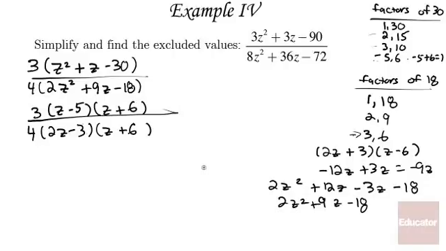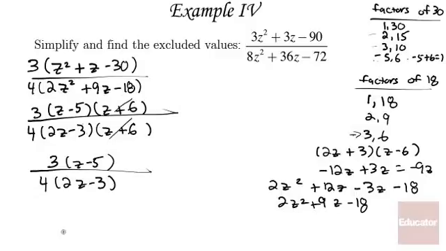Okay, that's what I started with. That's what I had when I factored. So I'm set there. This is the hardest part, doing all the factoring. Now, what I need to do is look for common factors. 3 and 4, no common factors. You can't really cancel out there. z minus 5, not a common factor, nor is 2z minus 3. But I do have z plus 6 as a common factor, so I'm going to go ahead and cancel those out. And that's going to leave me with 3 times z minus 5 over 4 times 2z minus 3. So this is my simplified form.